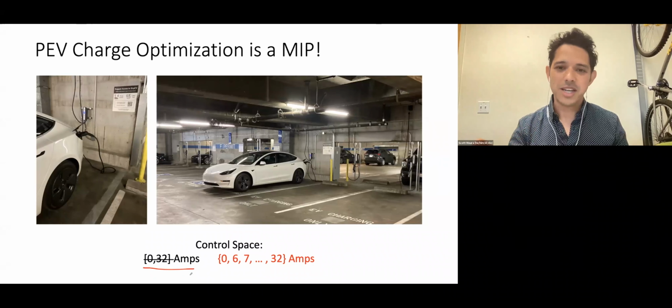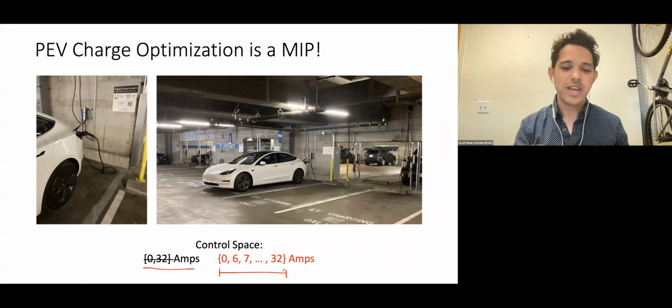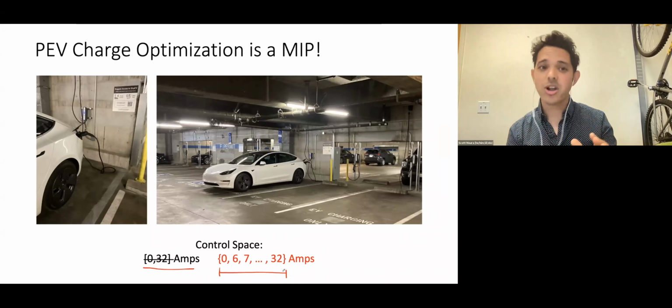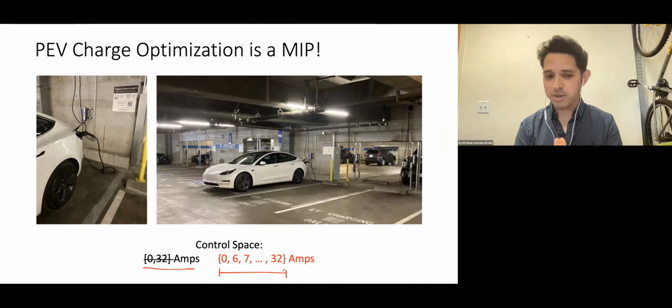And I know it because we've built these charging stations in SlrpEV, which I'll talk about later, in which it's actually discrete. There's only integer values of amps that you can apply. It's integer from 0 to 32. Interestingly, you can't do 1, 2, 3, 4, 5 amps because the power electronics doesn't work properly at those low rates. So it's actually more complicated. It's an integer problem. It's not this beautiful textbook continuous optimization problem.